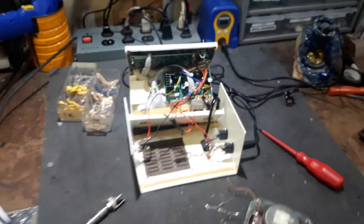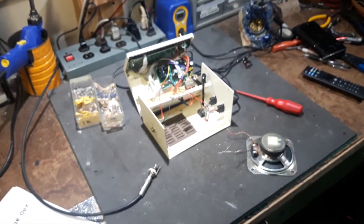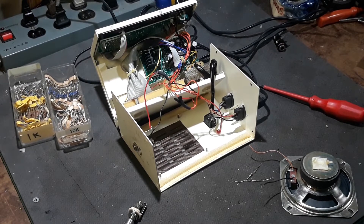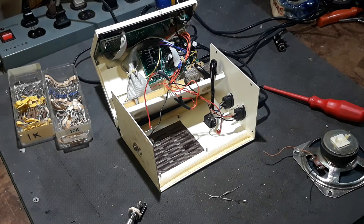Anybody who's ever tried to take a speak & spell or whatever toy you might want to modify and thought you could just clip the speaker wires and hook them up to a quarter inch jack knows that that level is usually way, way hot — it gets distorted and doesn't match the line level outputs of your synthesizers. So that's an easy little trick you can do with basic soldering skills and a couple of resistors.